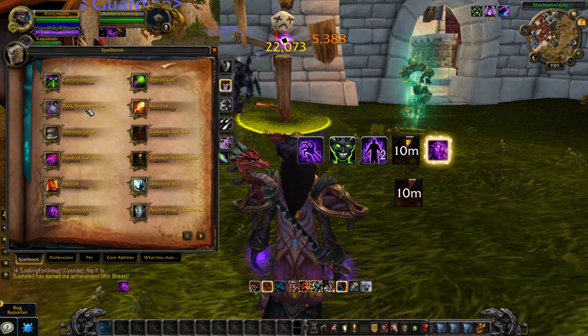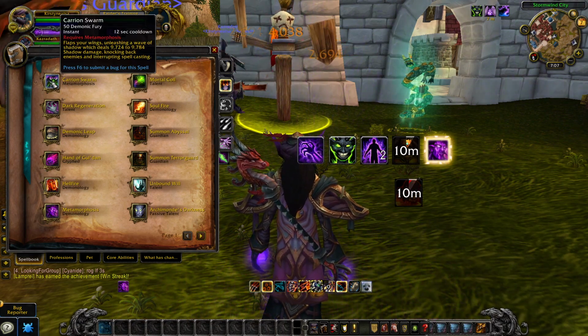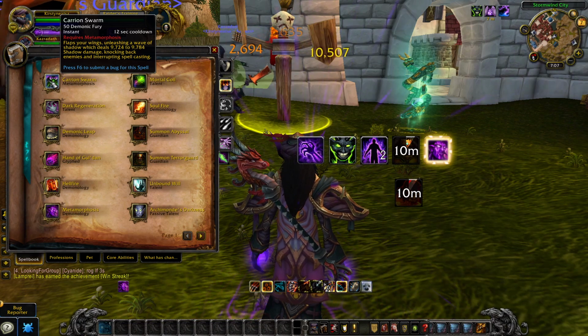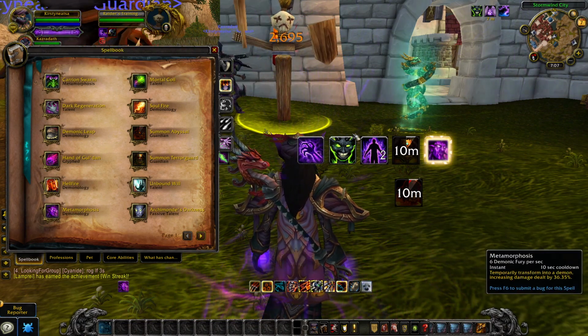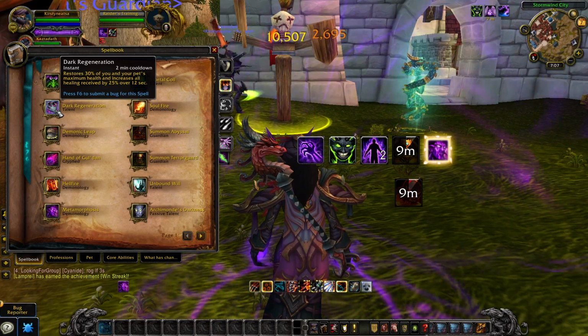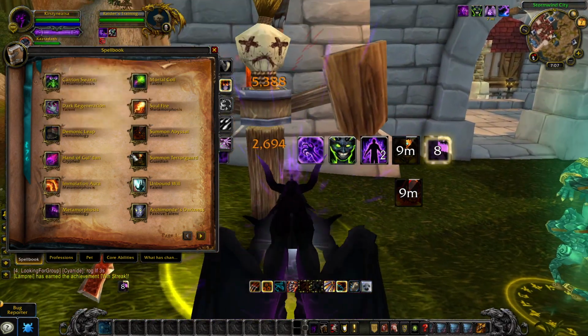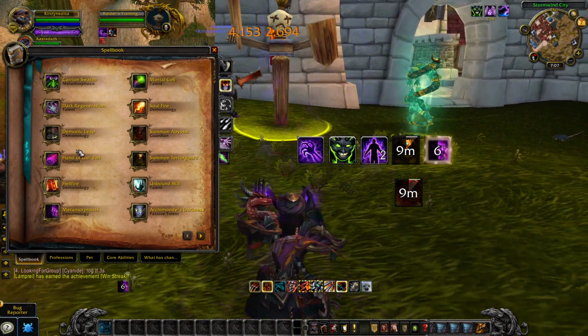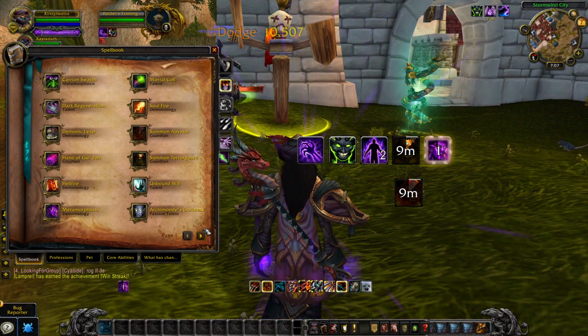There are a few other things that we can do, of course. We have Carrion Swarm whenever we are in Metamorphosis, unleashing a wave of shadow which will knock back enemies and interrupt them. So it's an interrupt, basically, doing some damage when in Metamorphosis. Dark Regen we've spoken about from the talents. Demonic Leap, you can leap to in front, activating Metamorphosis and leaping. Mortal Coil, again from the talents we've spoken about, same as Unbound Will.